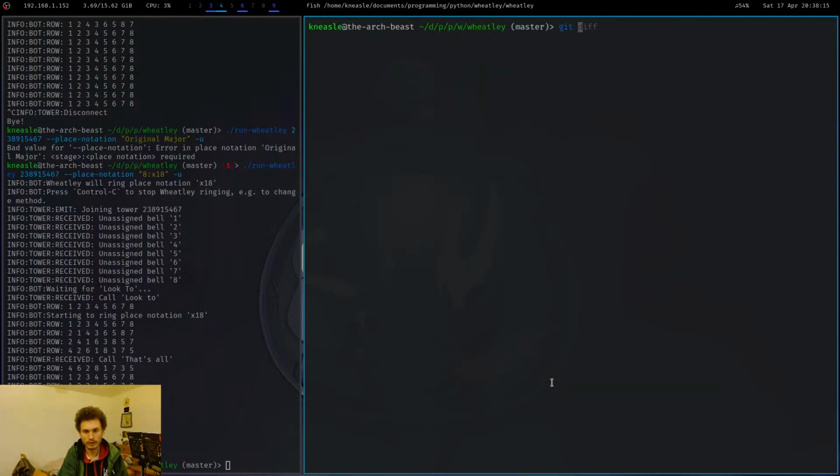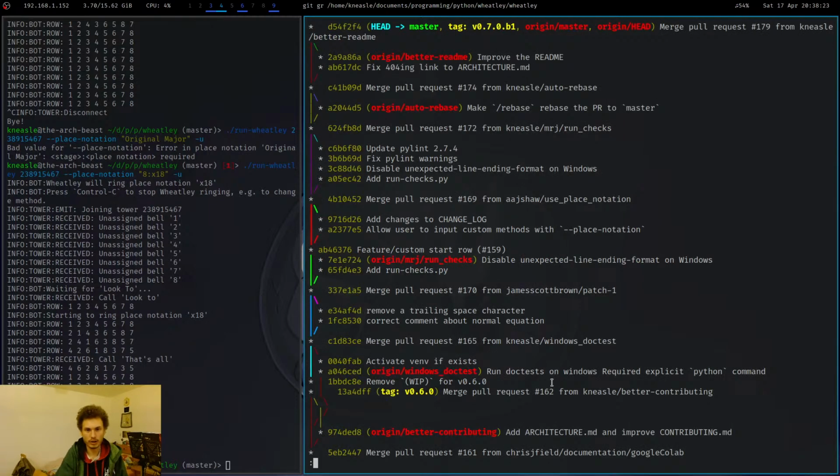Let's make a pull request for the changes. So we're on the master branch at the moment. If we look at the commit graph, this is basically every time the code has been changed. And on the left here, we have this column of bars. That's the master branch.